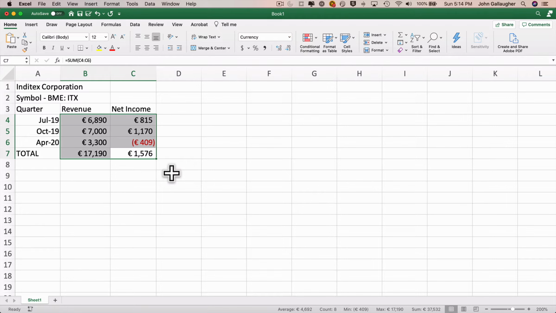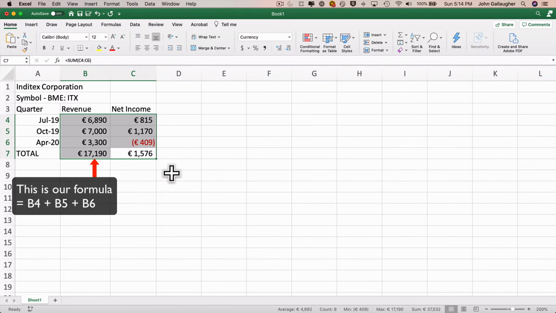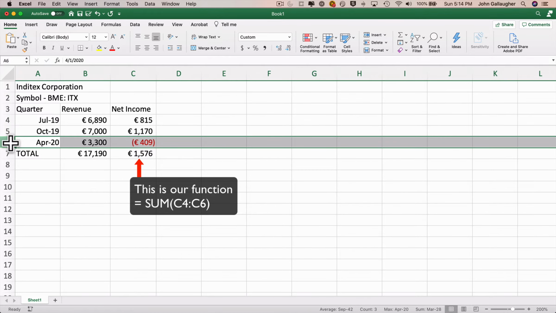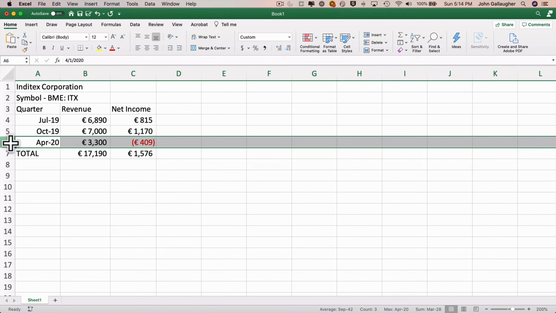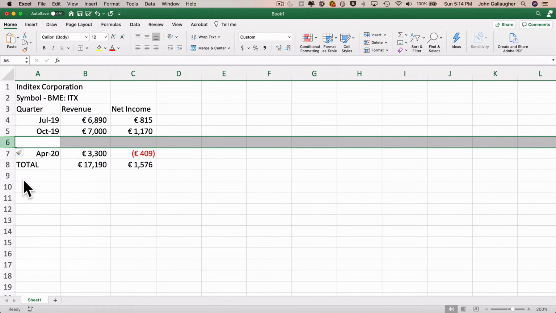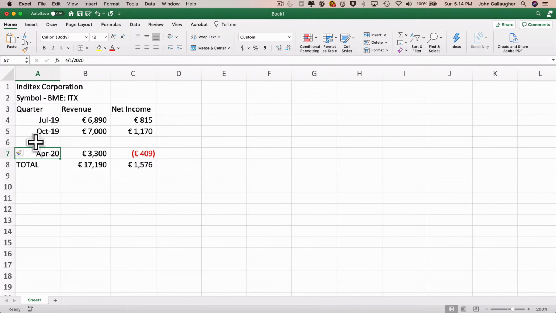Now for the reason why we skipped our third quarter. We're going to insert a new row for the quarter that we missed, and we want to see what happens with the function versus the formula when we insert a new row. So I'm going to click on the 6th row here, right on the number 6. Notice the entire row is highlighted, and if I right-click on 6, on the Mac, right-click is the 2-finger click, that brings up a context-sensitive menu showing everything that I can apply to this whole row, which is selected, and I'm going to select insert. Now what this is going to do when I let go is it inserts a row just above the row that I'd highlighted. So now the row that was the 6th row is the 7th row, and I've got an empty row for the 6th row.